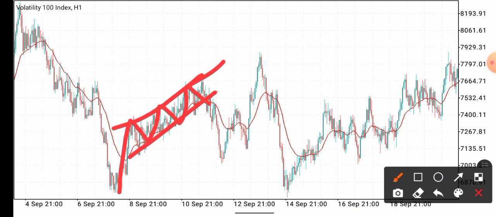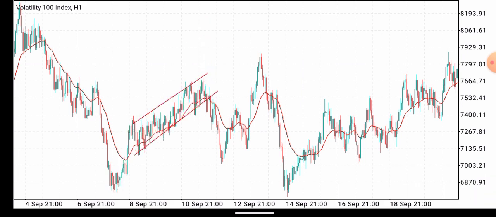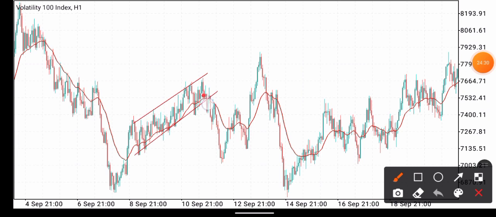So mere looking at it, let's say I woke up and I saw this and price was here, I'd be thinking that probably in the next 5 hours I should be seeing price moving up due to this flag pattern formation. But you can see what price did. Price broke the trend line, forming a sell.